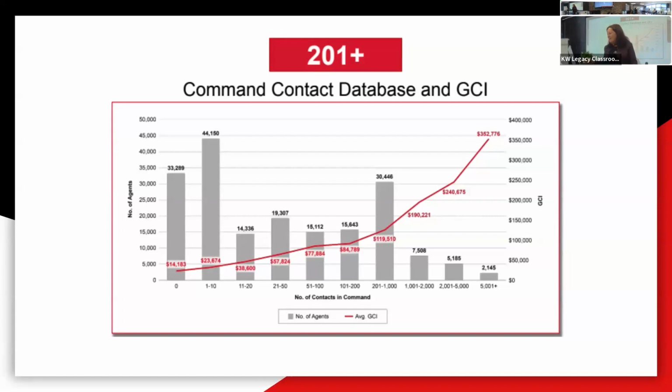Ready for it? There was a study done, and this study was across thousands upon thousands of agents nationwide over years of research. So you've got these researchers out there, tons of study. And what they found is, you'll notice here, here's an agent over on the left that has zero people in their database. And they might get lucky and make about $14,000, which is just enough to pay for all your board fees and your dues and all that stuff, maybe a little extra.